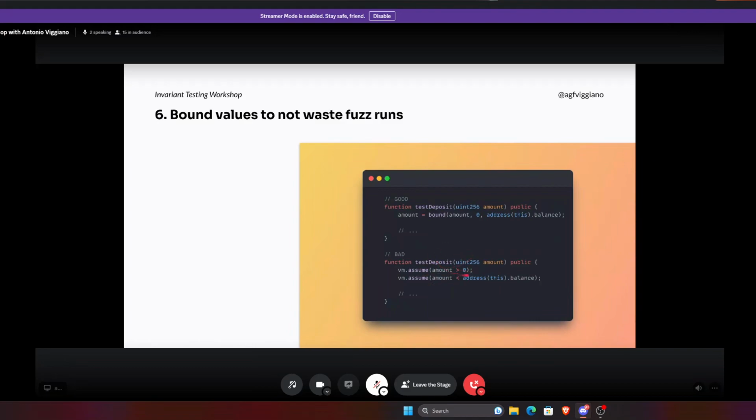It will try a new value another time. And when you're starting your fuzzing campaign, you have to determine the number of runs that you're going to try. So for example, 1,000, 10,000, or 100,000, and that's basically just one run wasted if you are doing a bunch of assumes. So you should always try to bound the input value into reasonable values that you are trying to test.